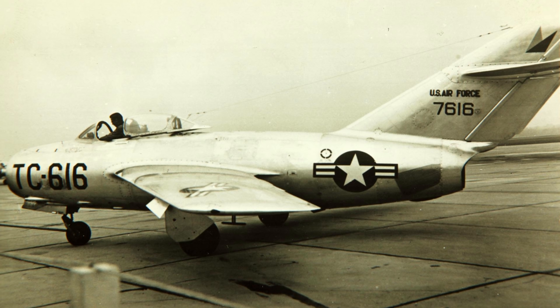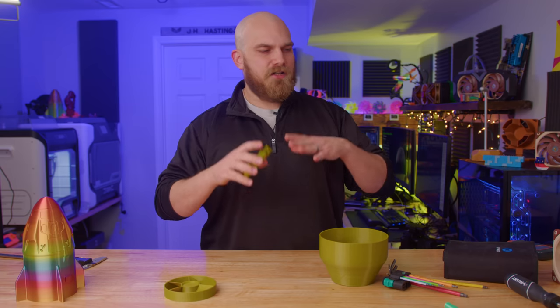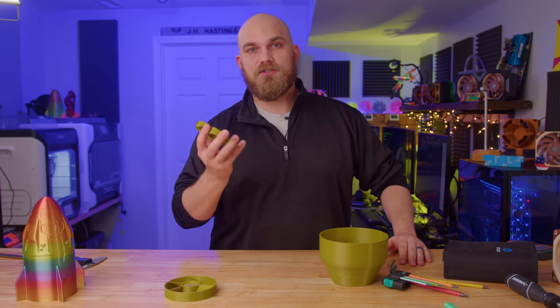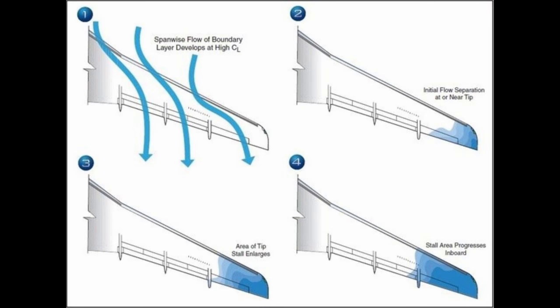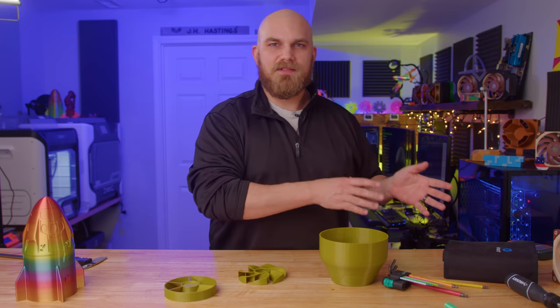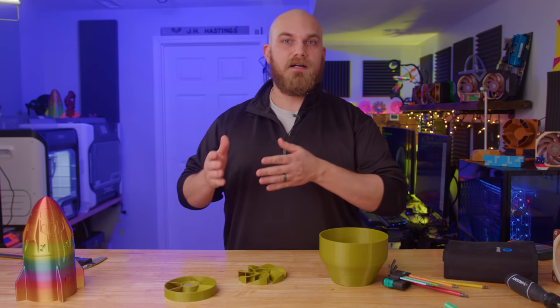On aircraft, these wing fences are normally seen on swept wing aircraft, and their job is to keep the entire wing from stalling all at once. On a swept wing aircraft, as it slows towards stall speed, the angle of the leading edge forces some of that airflow sideways towards the wingtips, and as this progressively increases as the aircraft slows, the airflow at the wingtips can sometimes end up being almost all spanwise. This means that the effective airspeed at the wingtips can be well below the stall speed of the aircraft.